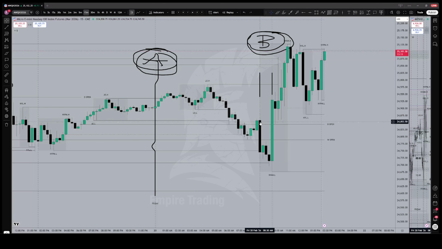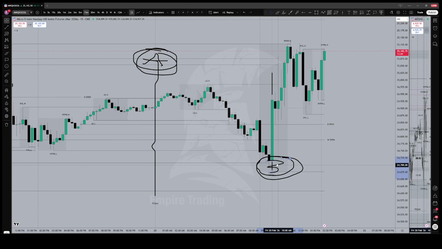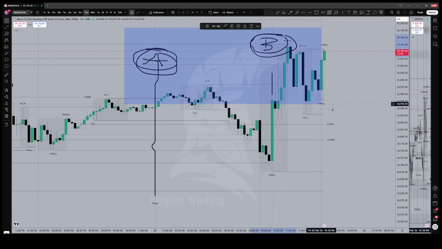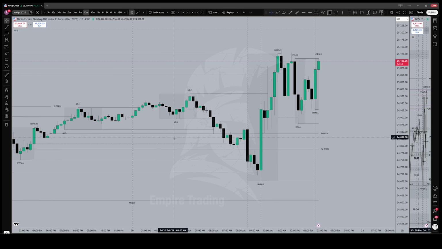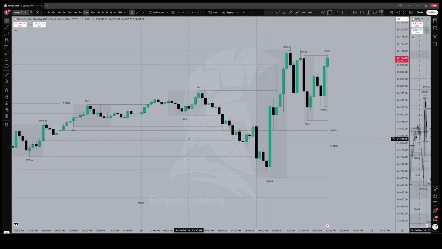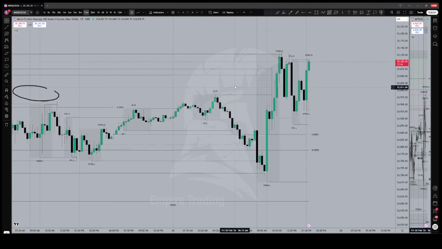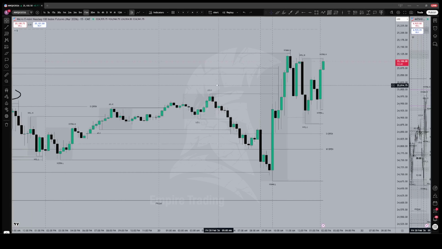So that's point B. If it is not a red folder news event day, I'm not worried about what happens at 8:30. This point B is now what I'm going to be concentrating on at the 9:30. So that's what we mean by point A, point B. Does everybody understand that? Yeah? Just let me know in the chat if you do. Yep, cool.